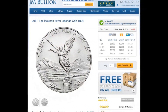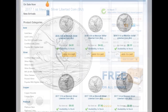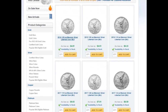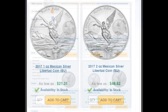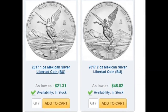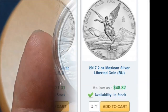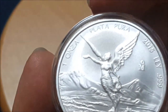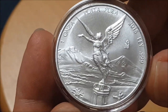Speaking of Mexico, JM always has an excellent selection of Mexican Libertads, including their fractionals. This beautiful coin is available in one-tenth ounce, one-twentieth, one-quarter, one-half, one-ounce, two-ounce, and five-ounce weights. I love these coins and love their variety of sizes — so few sovereign countries offer their coins in so many fractional options. If you would like to learn more about the Libertad and the symbolic meaning of the Angel of Independence on the reverse, as well as the rest of the coin, I will leave a link to one of my videos below.